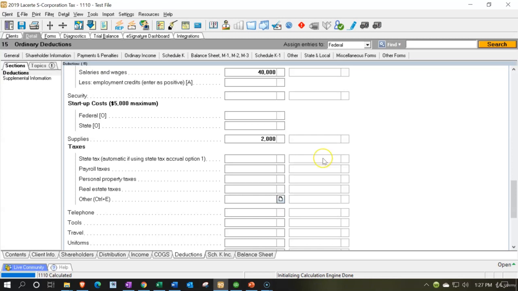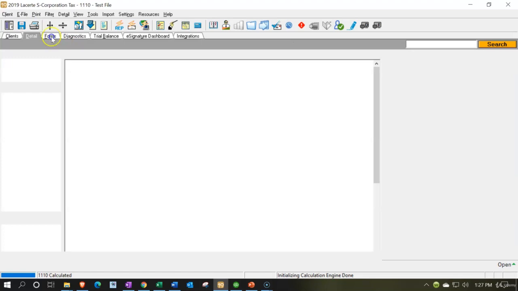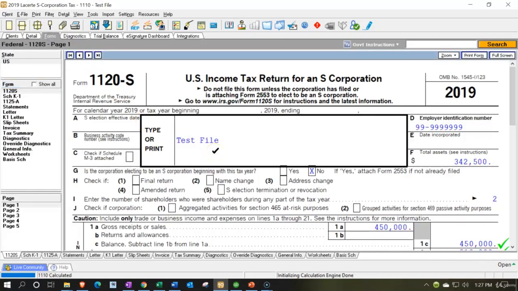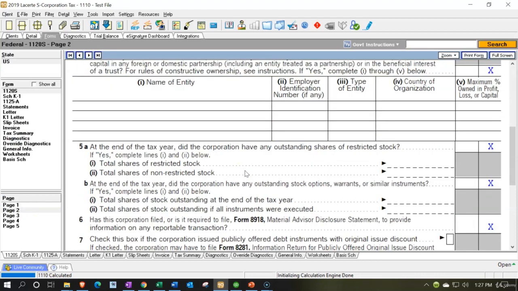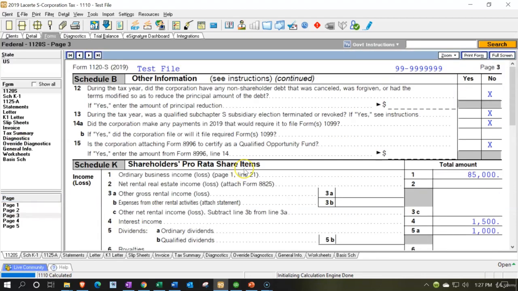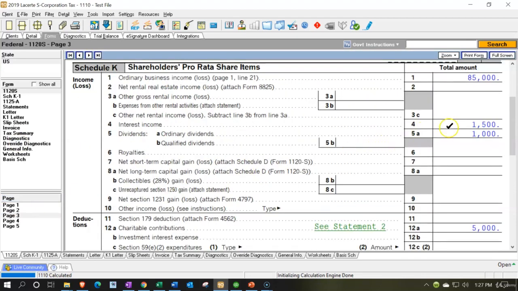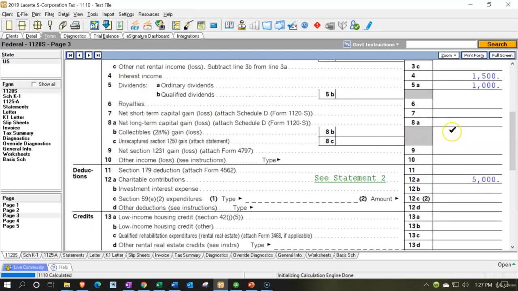Obviously, the problem is when something doesn't line up, then you still have to figure out what didn't pull over correctly or what kind of adjustments need to be made. If it's an S corporation, it's usually the M-1 adjustments and the Schedule K adjustments that become difficult. So here on this one, it's a Schedule K. These Schedule K adjustments pulled in nicely.